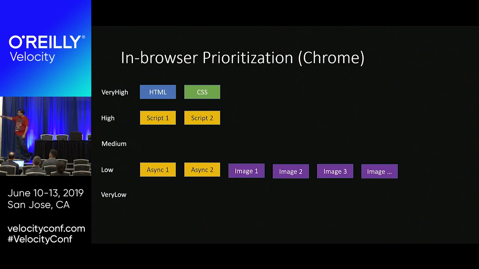So the scripts down at the end of the body are low. The 13 images, at this point, it has no idea what's visible in the viewport or what's not. So all 13 images are very low priority. Chrome's got another optimization that we did, that once it knows an image is visible in the viewport, it'll boost the priority to try and get the visible content loaded as quickly as possible for the user.